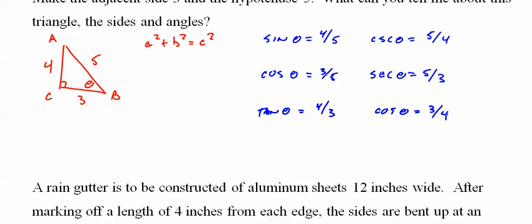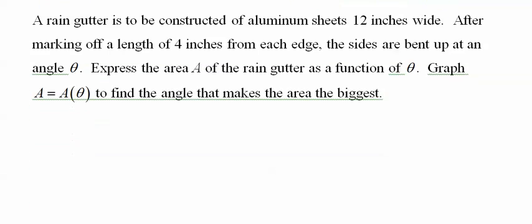Now, what if we just had an angle here? Well, then we'd just get decimals. We'd get 0.8, 0.6, and so on and so on. And maybe they'd go 2 or 3 places. It's not a big deal. It's up to you. It's not critical. So now we can start writing some application problems.